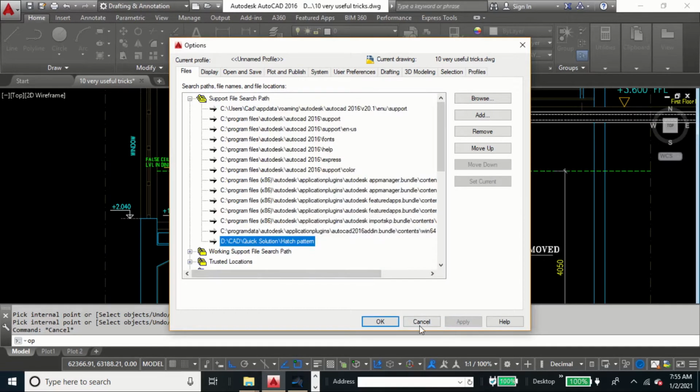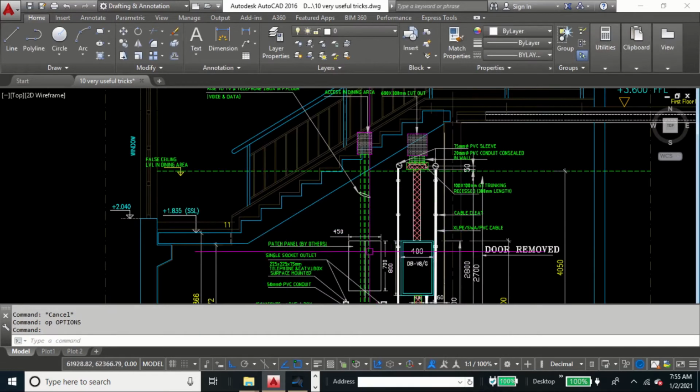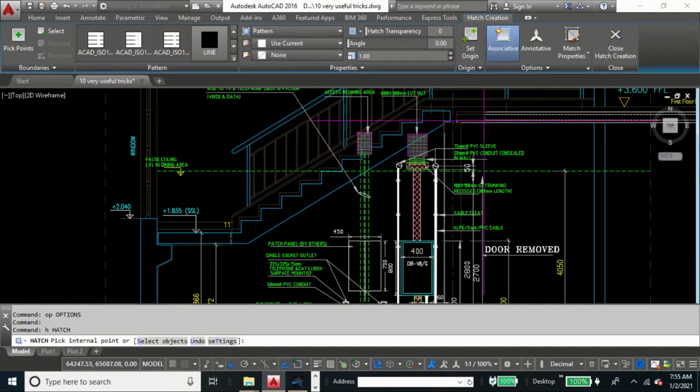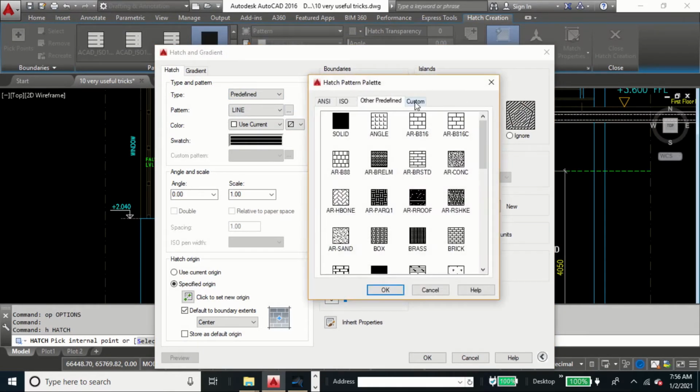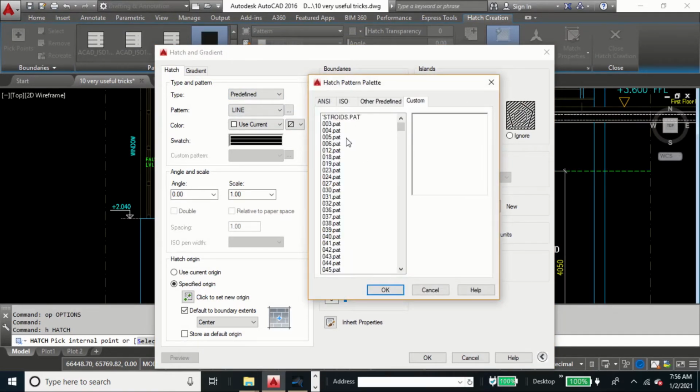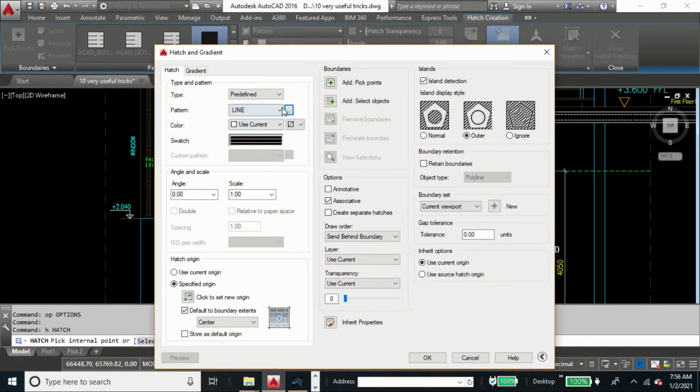No need to restart. Now if you type H, and if you go to the settings again, you can see them listed in the custom hatch pattern. So all of them are available here, and you can easily select from this list.